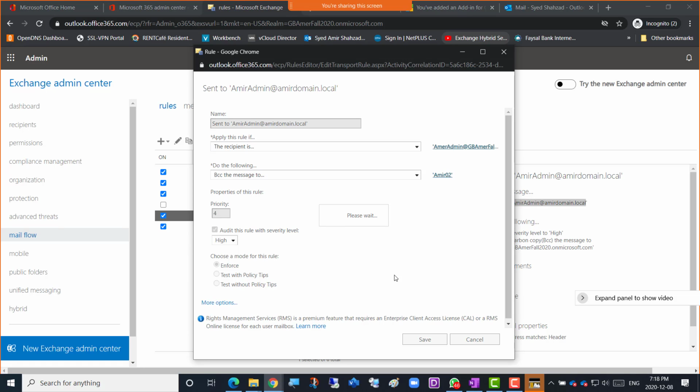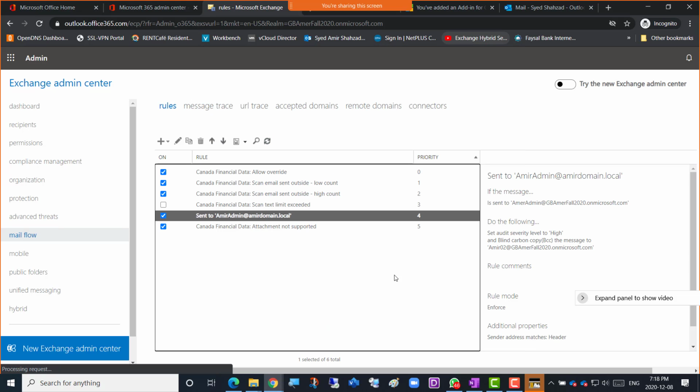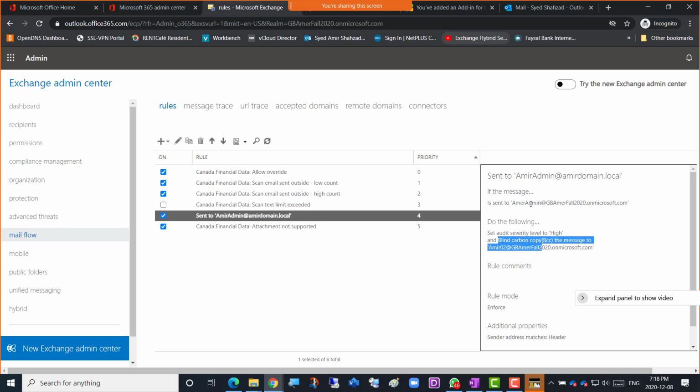So guys, go ahead and send an email to this admin from your Gmail, Hotmail, Yahoo. Did it receive there? If it did, then check that other mailbox if the email was BCC'd, blind carbon copy, to this other mailbox as well. So I'm just gonna copy this whole email and take it to my Gmail on the other screen. My Gmail is open on the other screen.